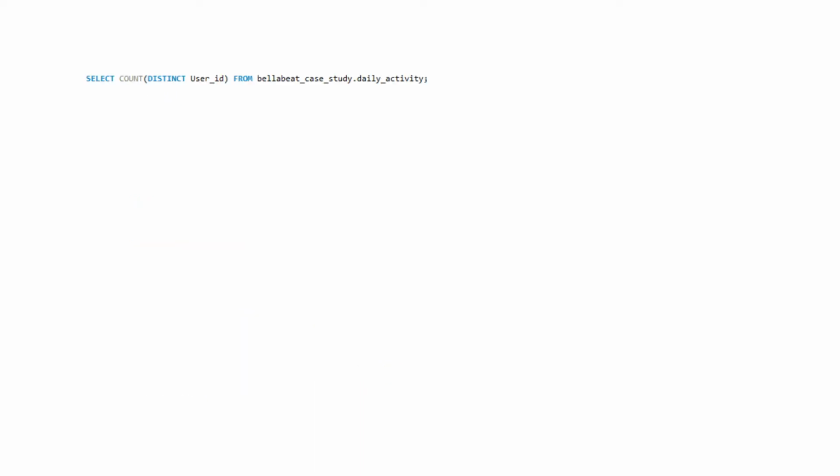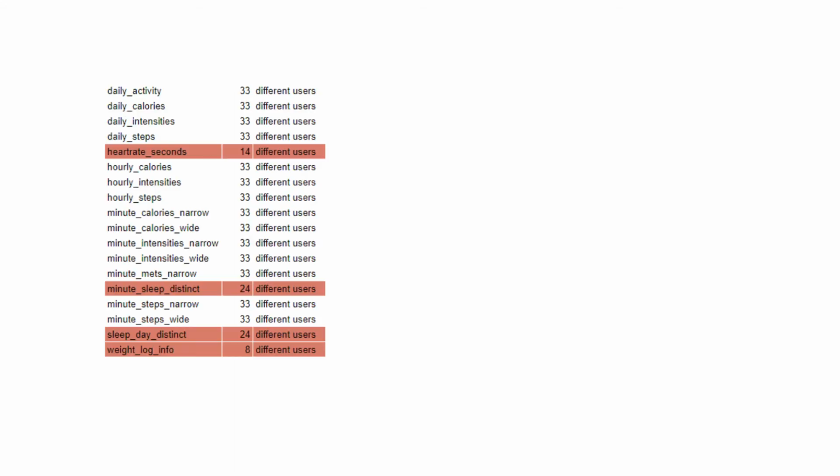With properly cleaned tables, I wanted to check if they really had 30 users, because if they didn't, I couldn't infer about the data because of the central limit theorem. This is how I did it, for example, with the daily activity table. What these queries told me was that out of 18 tables, 4 had less than 30 users, so I could not use them to infer information about all the population.